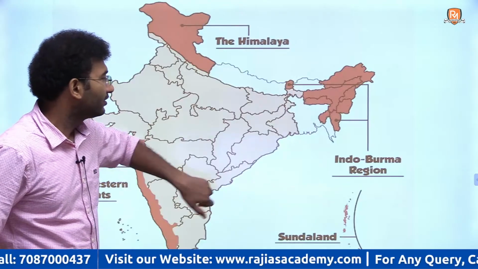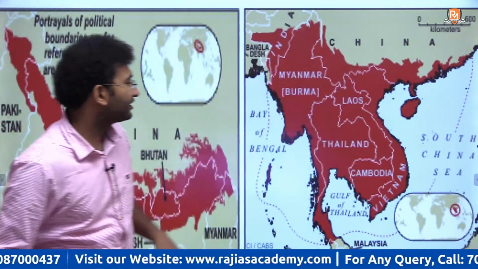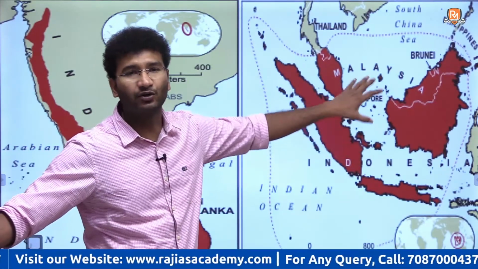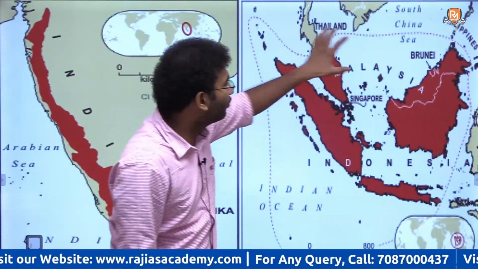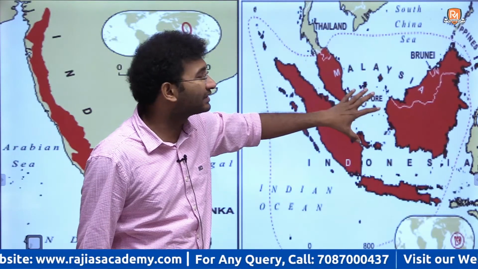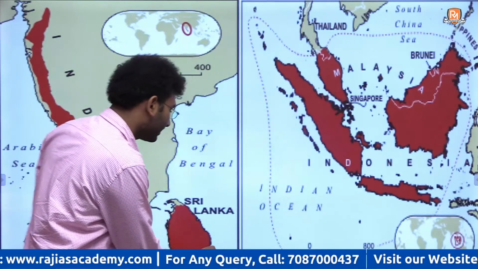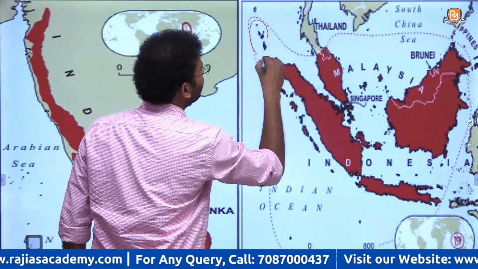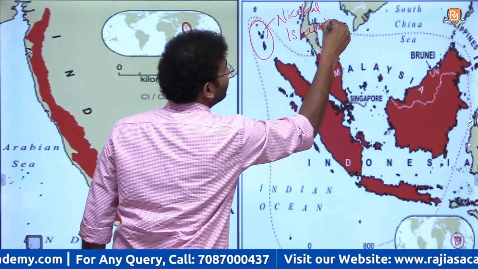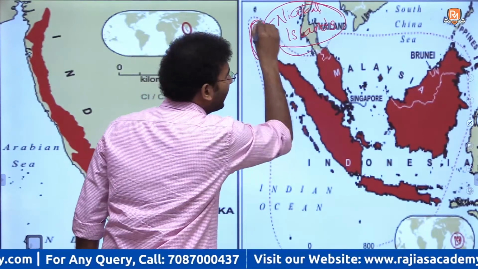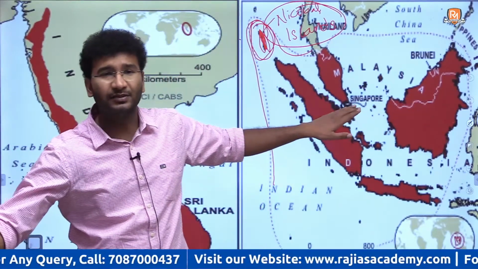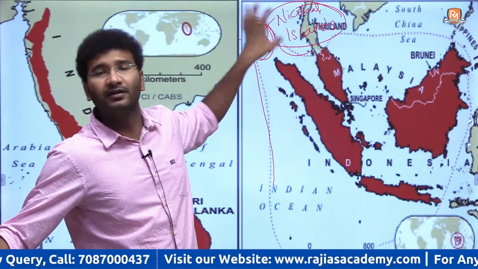Sunda land means the entire region of Southeast Asia, which includes Malaysia, Indonesia. This entire region has 1500 vascular plants which are native to this area, and they have lost 70% of their habitat. Along with this, the Nicobar Islands also fall into this region. The Nicobar Islands fall into the Sunda land category. That means the plants in the Nicobar Islands are of the type of Malaysia and Indonesia; plants similar to theirs are present in the Nicobar Islands.